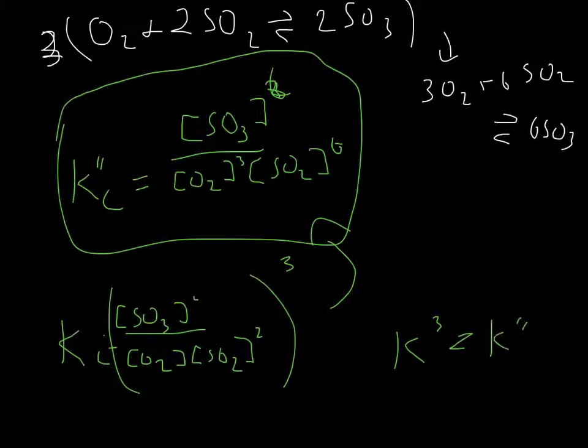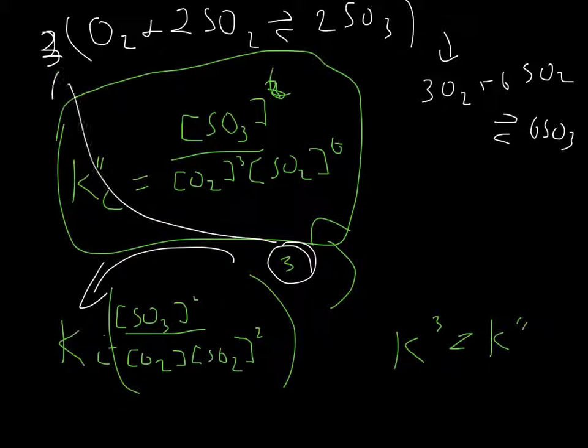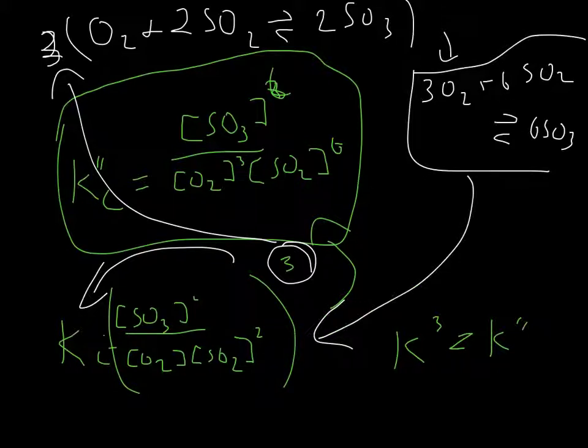So if you multiply or divide by a coefficient, that coefficient becomes the power to which the original Kc is raised. So there you have it. I've never had to use this relationship again, so I won't spend too much time worrying about it. You can just solve it out really fast by making your new equation and turning it into your equilibrium expression. I don't think it's too important to memorize, but there you have it.